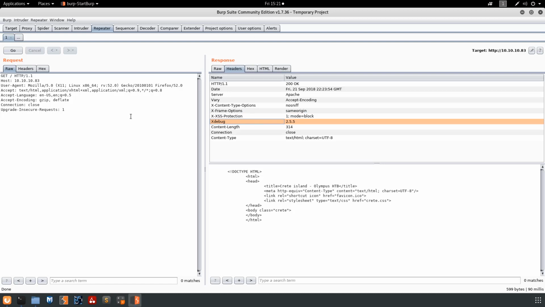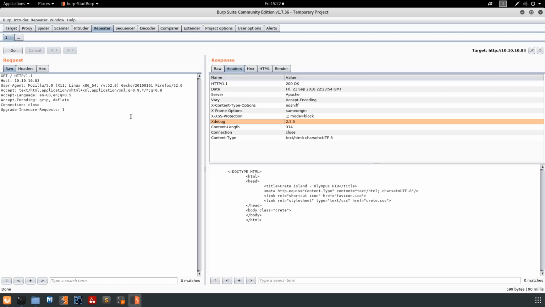Xdebug is a debugging framework that allows the remote debugging of PHP code. It allows a user to set breakpoints, view and modify variables, or execute arbitrary code using eval commands. There's a couple ways it can be configured. One, it can be configured to connect to a specific IP address when somebody starts a debugging session, or it can be set with remote connect back set to true, which will tell it to connect back to any host that tries to activate a debugging session.